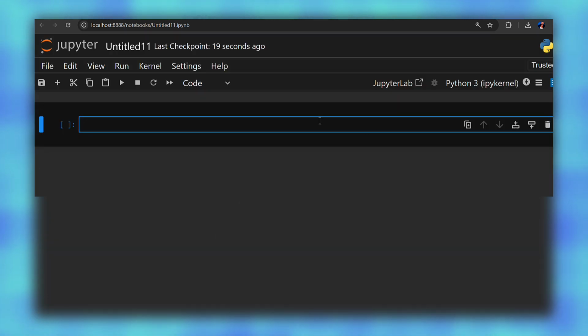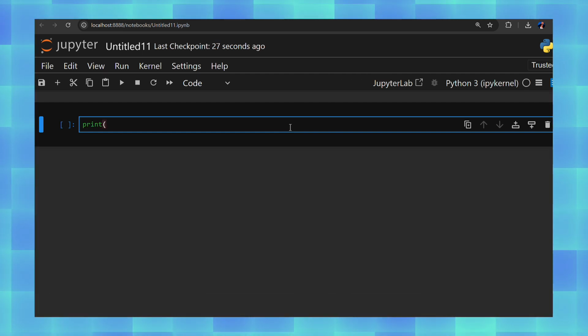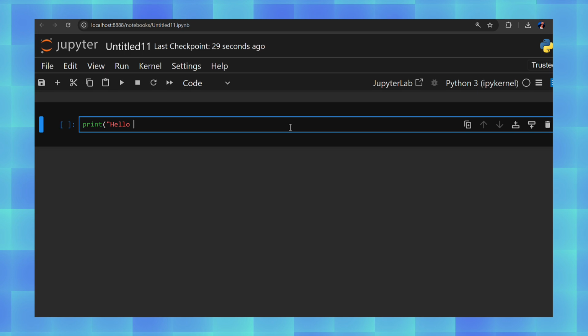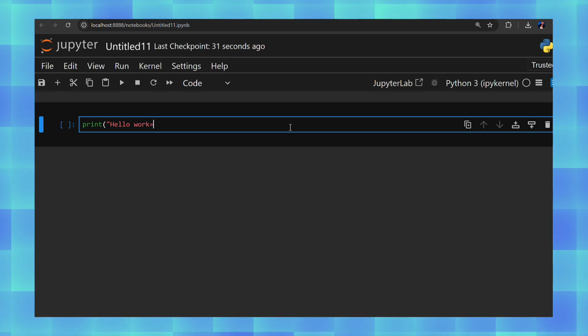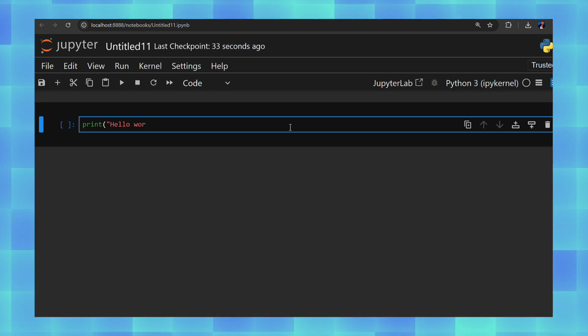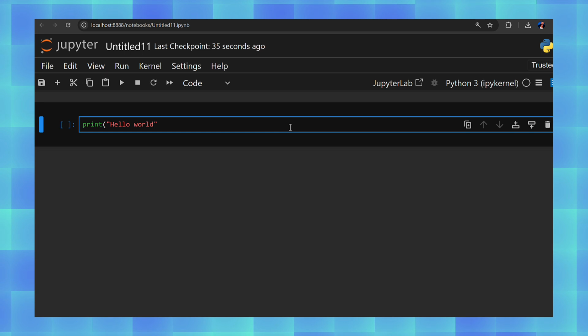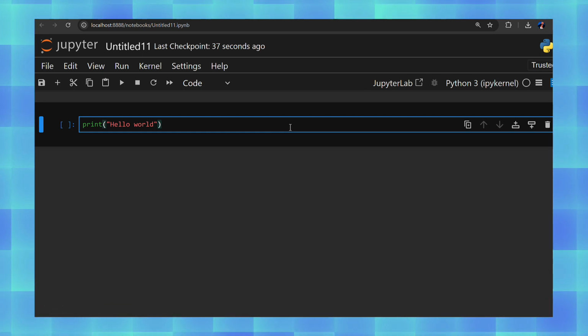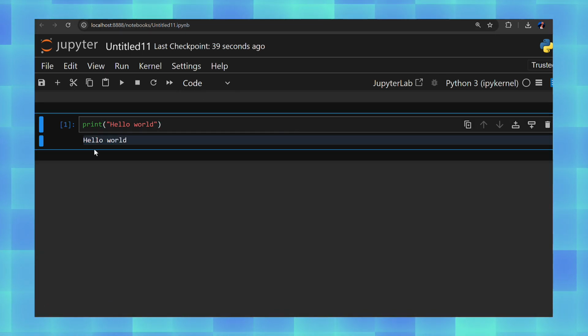So this is your Jupyter Notebook, and we can print hello world. All right, you've written your first Python program.